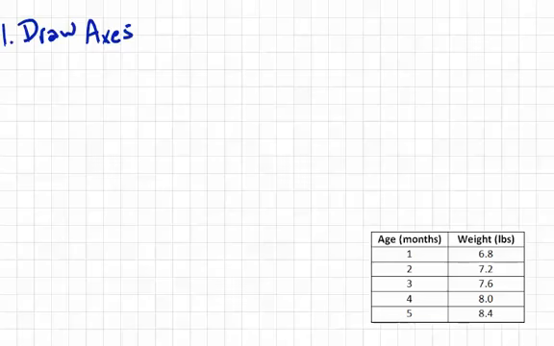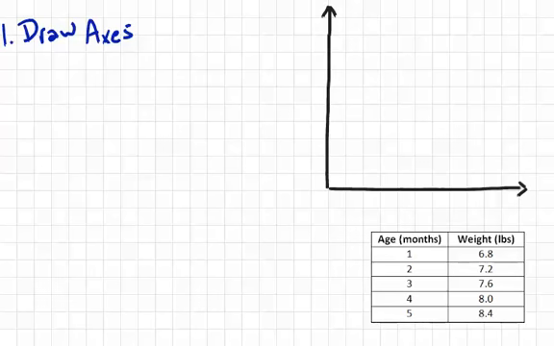So you've collected some data, and now you're ready to create a graph. The first step in creating a graph is to draw axes. You learned about axes in math when you had an x-axis and a y-axis. These are just horizontal and vertical lines that form the basis of our graph. So we'll go ahead and draw them like this.